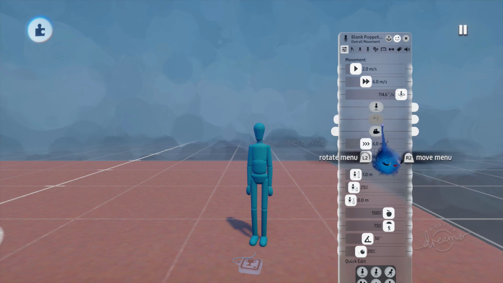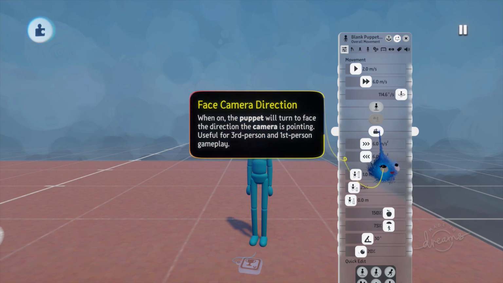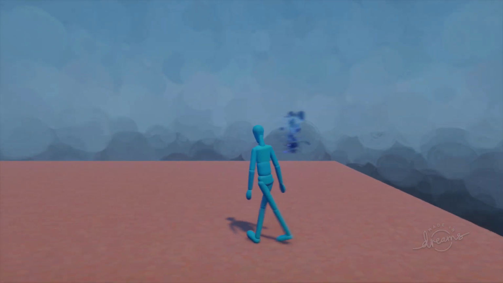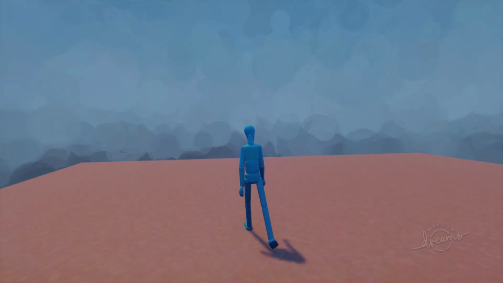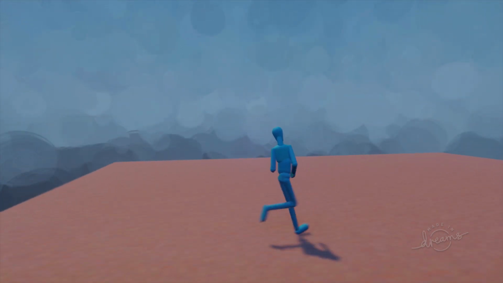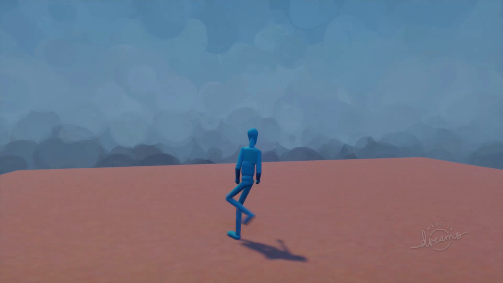And then we have face camera direction. Let's hover over that, see what it says for that one. When on, the puppet will turn to face the direction the camera is pointing, useful for third person and first person gameplay. So let's have a look. So he's turning and facing away from my camera, and I cannot get him to turn around. He can't run towards me. So he does strafing backwards and forwards like this, sort of side steps. He's always going to be facing that way.